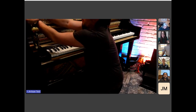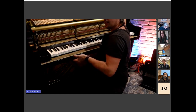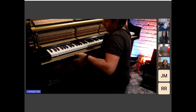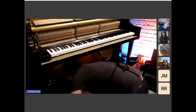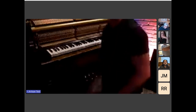But typically what I'll do in this case is tighten down the action before I install that bass lift rod. I'm just tightening it down because I don't want anything to get out of place. And I'll simply come down, and I can fairly easily see where it needs to go. I usually put it in the action, that bracket right there, and then I lift it into place, and then we're good to go.